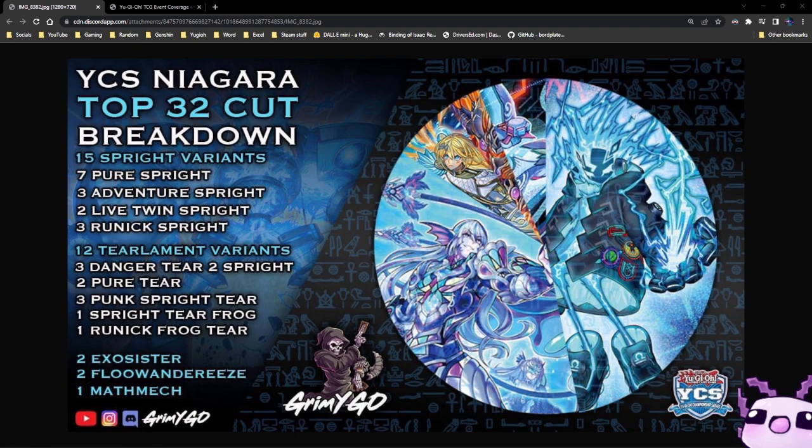So overall, what does this say for the format? Both of these decks being near a 50% win rate is very, very bad for the game. But also, it's nice that we have a few decks topping here and there, but then we have the two big giants, and I hope that they do check and balance the format with the next upcoming list. I hope it's tomorrow, though, because that would be definitely a day.